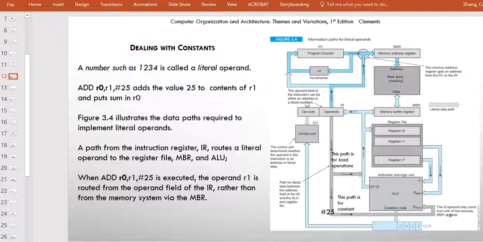The constant comes from the instruction, so that constant will come this way and this way and go directly to the ALU. That's how this works. The constant goes directly from the instruction register to the ALU.